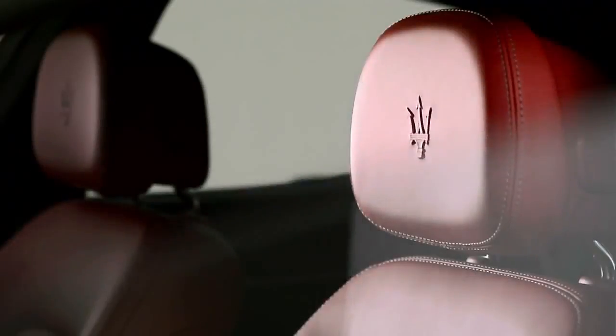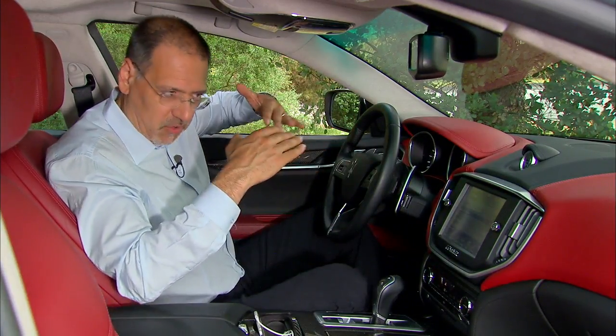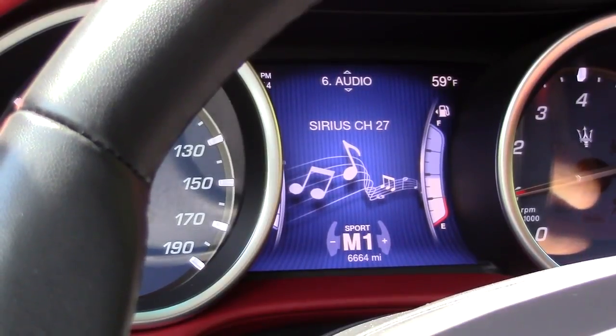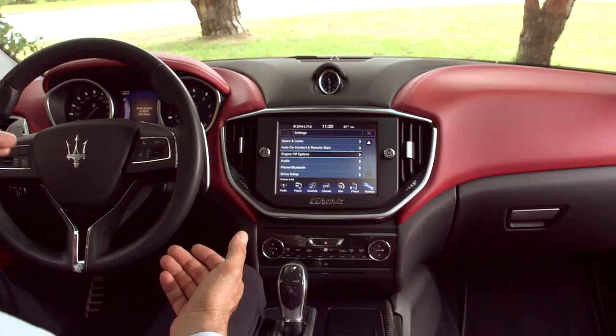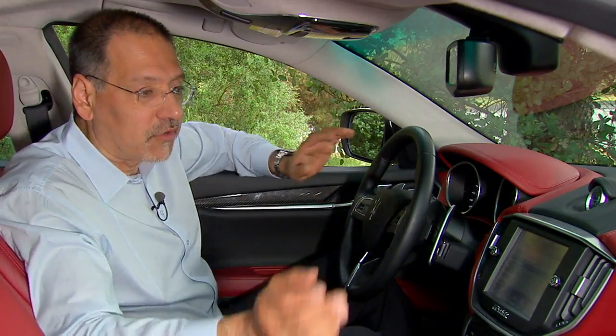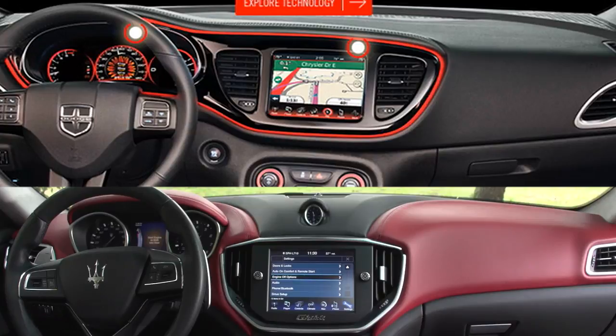Inside the Ghibli, you find a nice Maserati interior. They've always had a distinctive design and a real sense of taste. It is of a lower scale than their upper-range cars that are absolutely sumptuous. This one is dominated by two LCD screens: a slightly smaller one between the gauges, and the big 8.4-inch center stack unit. There will be that day in the Maserati owner's life when they drive to the airport in their Ghibli, fly to a business meeting, pick up a Dodge Dart rental car, and see the same tech. That's a black day — the sharing is just a little awkward at a brand of this prestige.